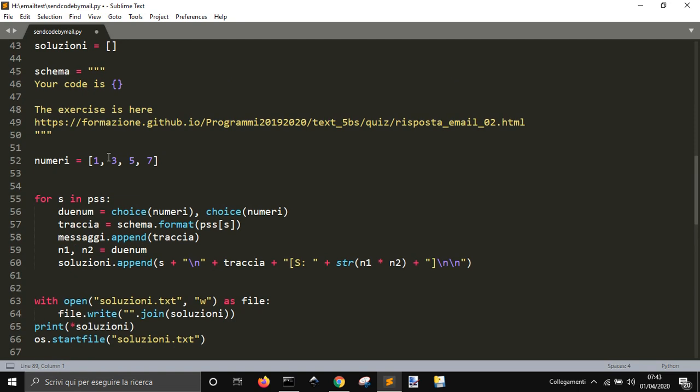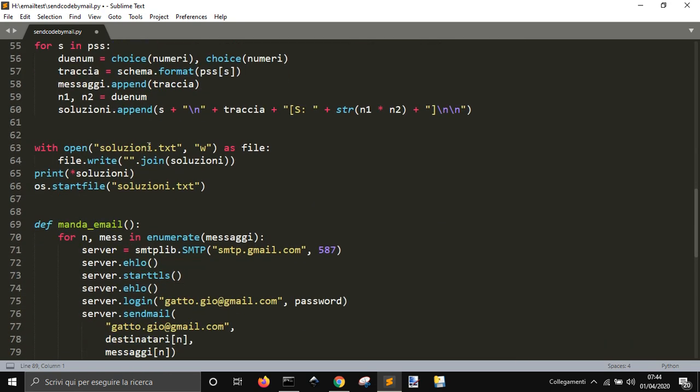So in this code here, actually what I did was to send to each of my students a different code to access an exercise on the internet, so they can put their personal code, to understand who they are. And so this code here does just this.